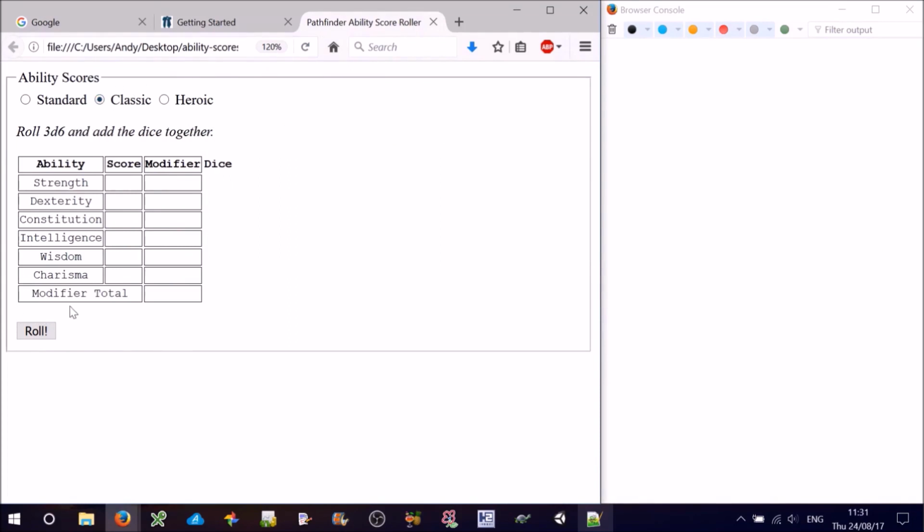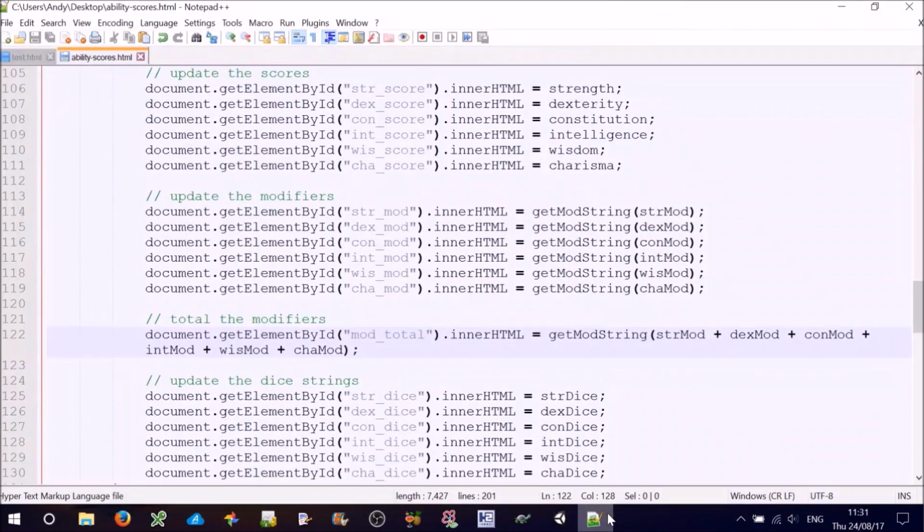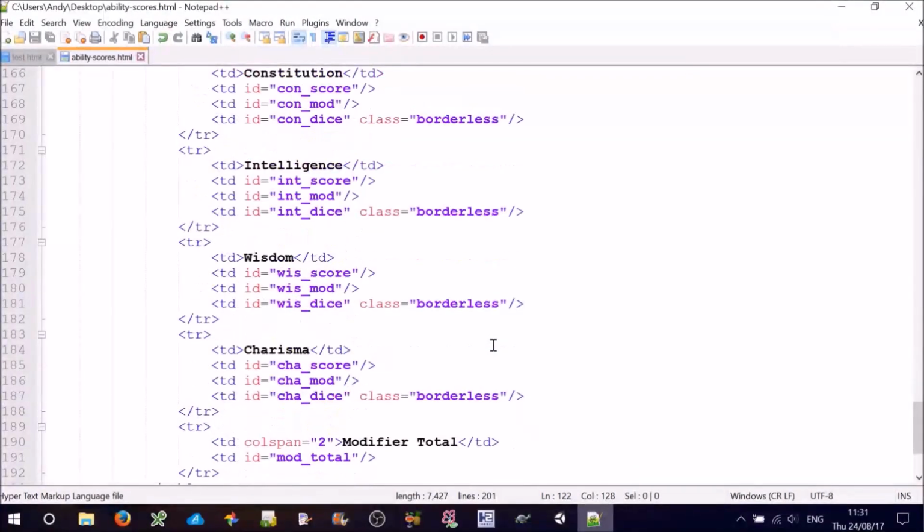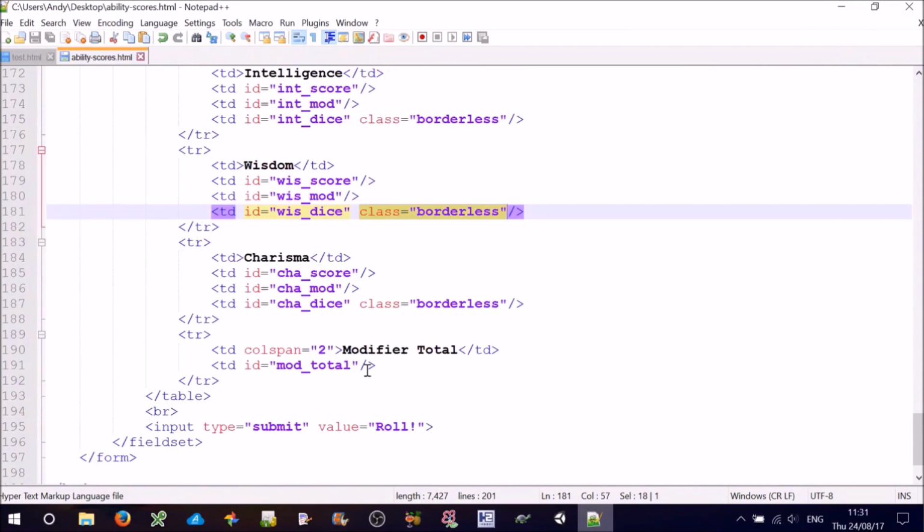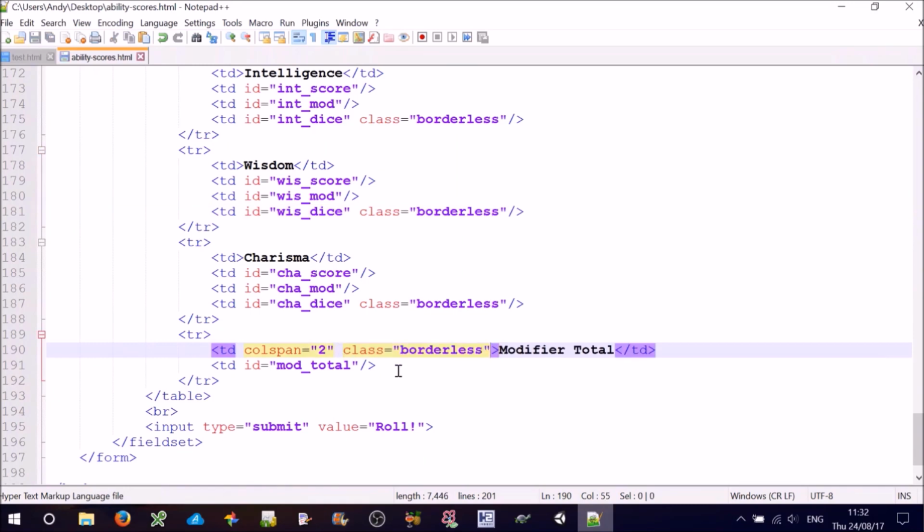Classic. Okay, can you see that the modifier total is spanning 2 cells here? It's possibly, we'd probably put that as borderless, I suggest. Let's put that as borderless too. So if we go down to, remember we've got this class borderless? Let's go ahead and put that into this, which one? This one here. The mod total will keep in a box. I think that looks okay. And we'll probably make that bold too. How would we make that bold?